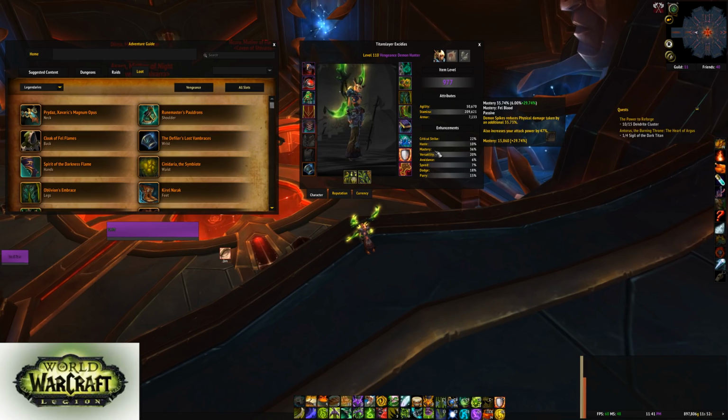In this gear set, I'm using 36% mastery. Only 10% haste because the uptime of Fiery Brand with Immolation Aura is not very important. There are certain parts of the fight where you need a Fiery Brand up, so you just hold it. Other than that, it doesn't matter. Yeah, and that's really it. So 20% versatility is also really nice.